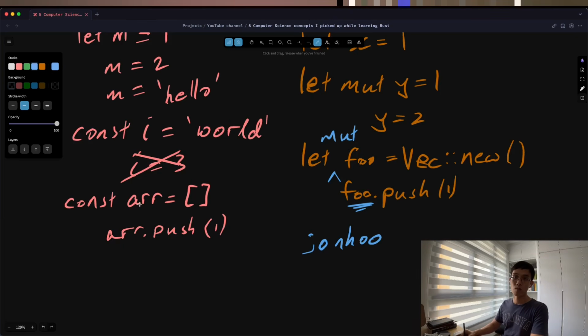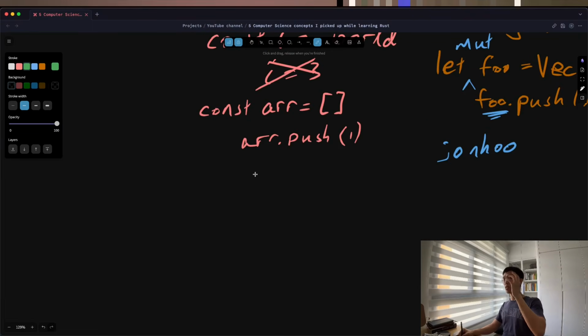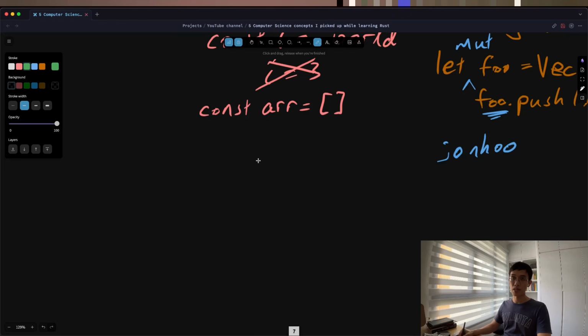And if we go back to JavaScript, I'll use green this time. If we go back to JavaScript, I think this is a source of bugs that I've come across before as well in my career, in my short career so far. So let's say we have this const array that we declared above, and we have a function, function ma.